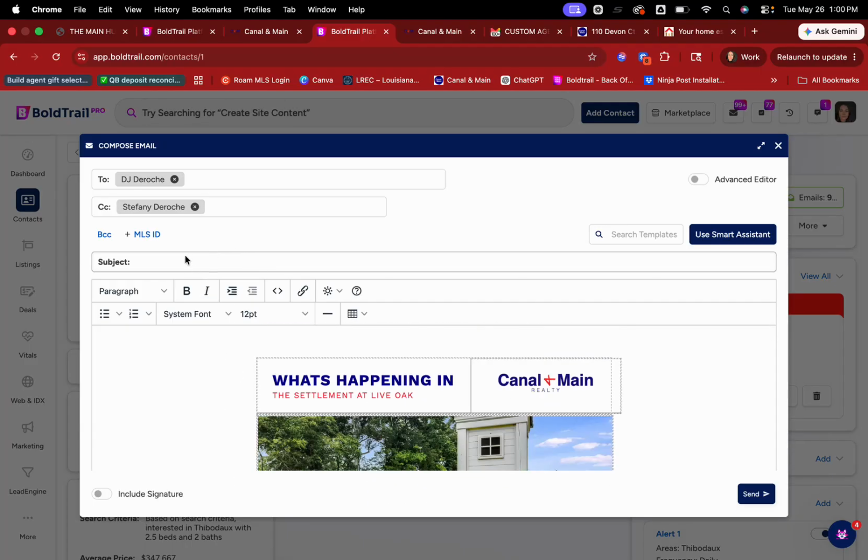So suggested subject would be something like, what's happening in Live Oak, May 2026. Or one that I like, your neighbors are selling, May 26. Always a hook is helpful.